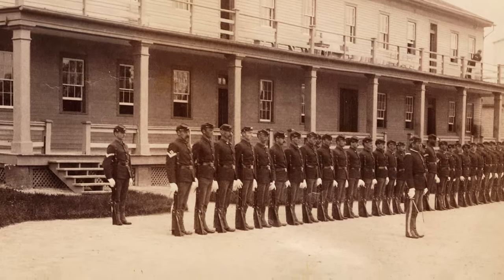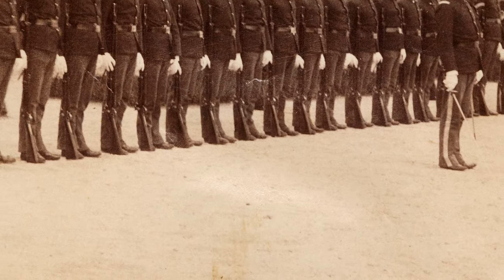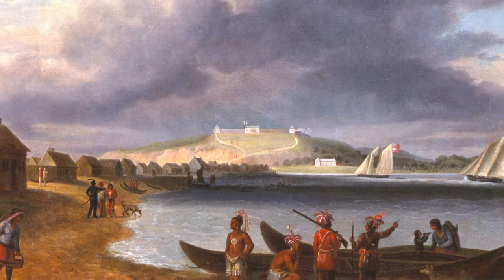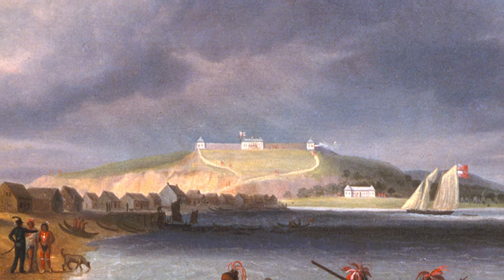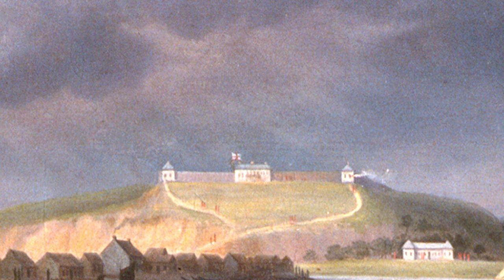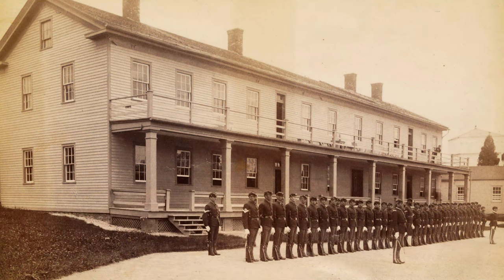You'll notice that the parade ground itself is not a nice grassy field like it is right now. Instead, it is white crushed gravel. And going all the way back to 1780, when Fort Mackinac was first constructed by British soldiers, most of the fort's buildings had been whitewashed. Everything had been white for about a century by the time this photo was taken. But in 1888, Captain Goodale, who was pretty concerned about the welfare of the soldiers, decided that that was just too bright, and so he ordered most of the buildings surrounding the parade ground painted in this new brown color scheme in an effort to cut down on eye strain.